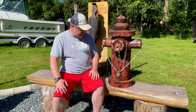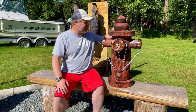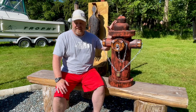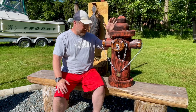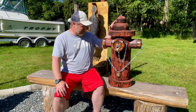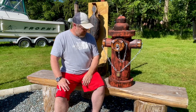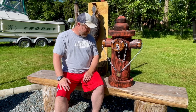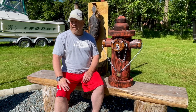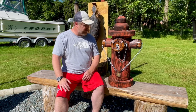I love that stuff. I love the fact that you can see the imperfections. When you walk up to most of these fire hydrants, they're pretty beat up. They've been sitting outside. Once in a while you see a freshly painted one, but all the ones in my neighborhood have been here a long time, so they have some battle wounds, I guess, or some distress on them. So I just made it look as though it was sitting in the wayside, just waiting to rescue somebody. So how cool is that?